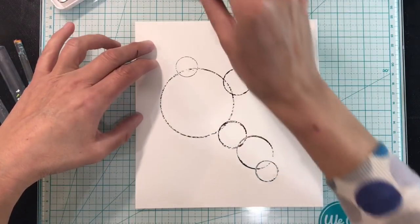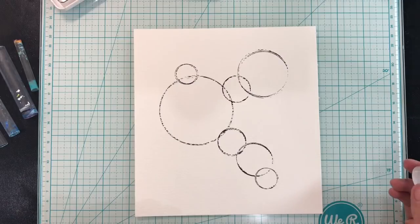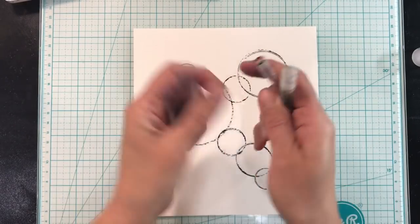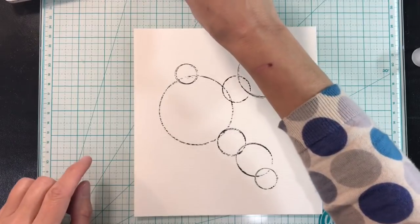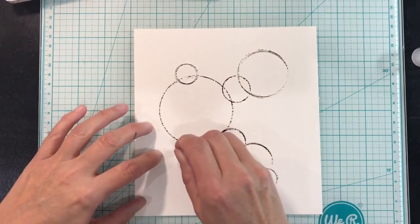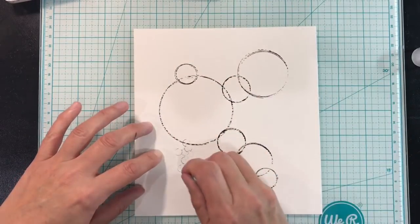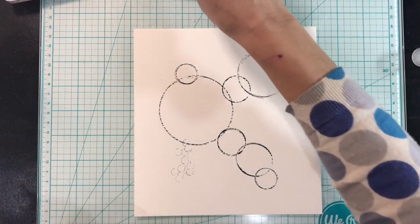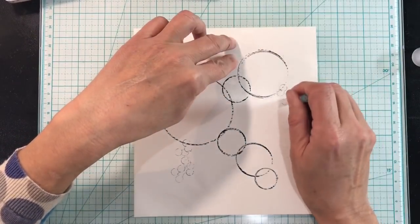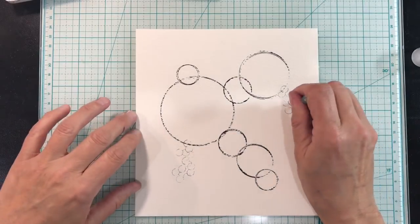And then I think we'll have another one up here. And I think I'm happy with that. I've got some of these brush covers — these are the protectors that protect your bristles on your brushes and these are great for making marks. So I'm going to use this really fine one here. I think I want some down here to start off with. And I want all my circles connected. I like that. And I think I want some over here. I'm liking that.